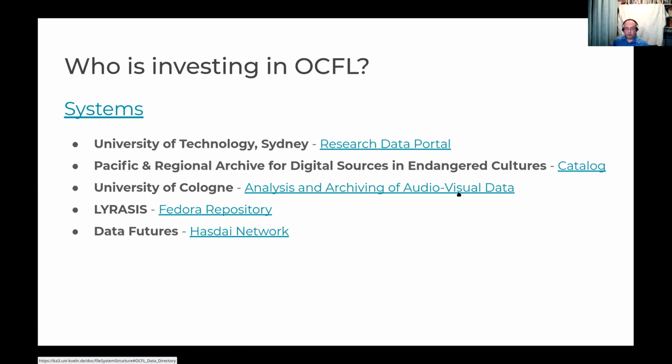The next version of Fedora repository will use OCFL, and there are several other links there that you can look at. So there's quite a lot of activity, and many of these actually started before we'd got to the version 1 release, which gave us a lot of useful feedback from the community, but also a lot of confidence that we were actually meeting a useful demand.